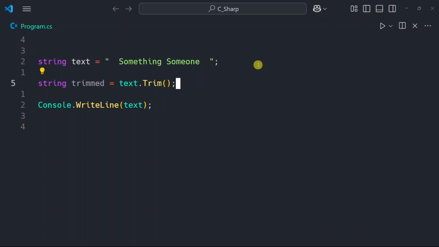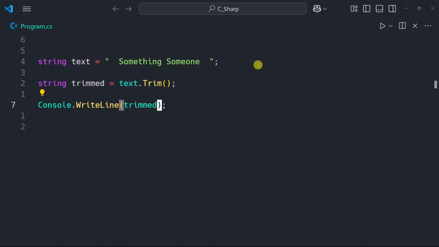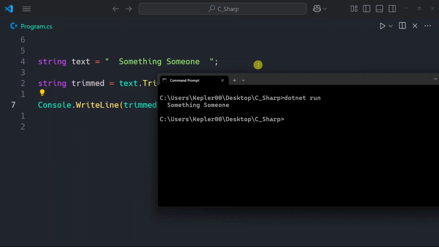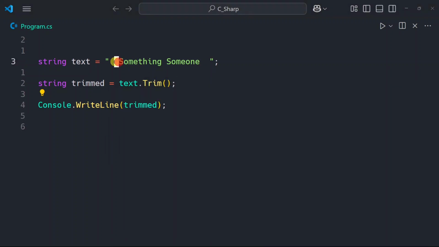Rather than returning text, we're returning trimmed. Let's see if that works out for us. dotnet run, and here the spaces are all gone. We've removed the trailing space and this space right here and this space right here. That's what we've done. Okay.